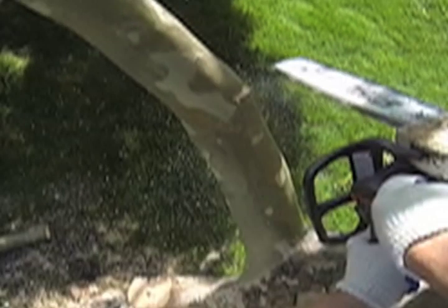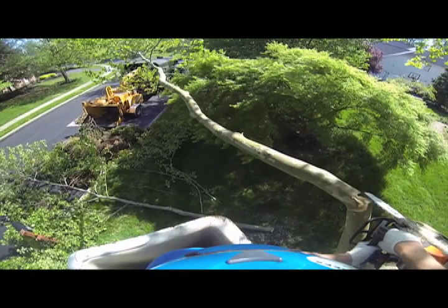Here's the cut starting. It's very difficult to tell how much or if those kerf cuts are closing, but look at the opening here on the back cut and how far that branch moves to the left while it's still attached. And that's the final, just before it let go. It moved over that far. And now let's pan back and take a look at the wide angle. You can see how far it moved out.